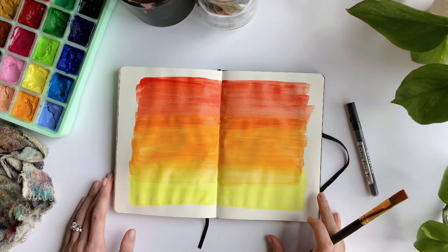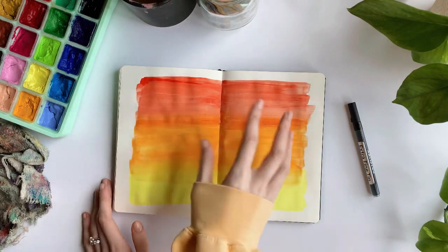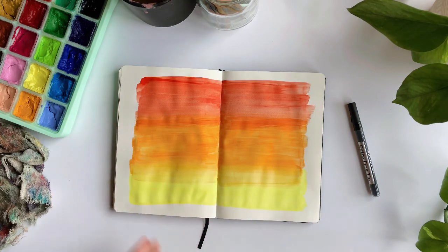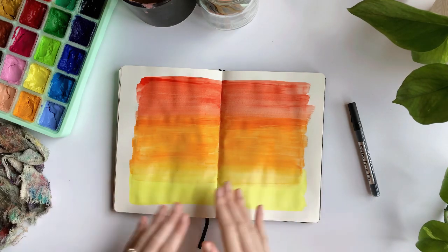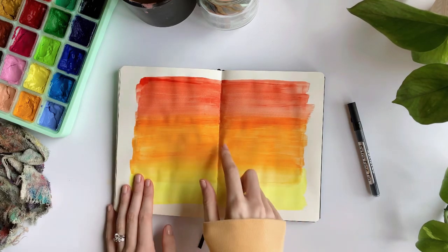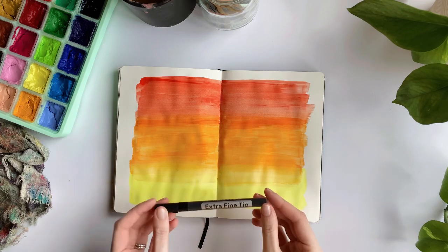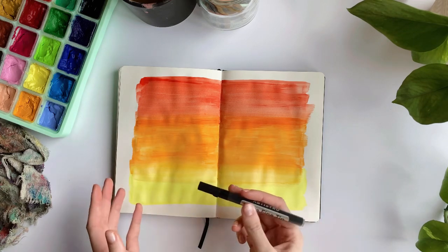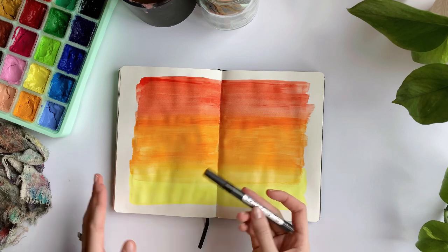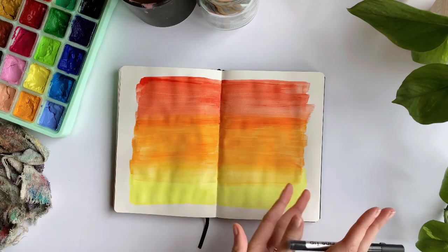It's all dry now. Up here it's still a little wet but we're not going to be drawing in that area — we're mostly drawing down here on the yellow part. You're going to first plan out whatever silhouette you want to put on top. We're going to do pine trees today and also add a little bit of birds somewhere over here. Grab your pen — I always freehand my trees since I've done it so many times it's like muscle memory, but practice on a separate piece of paper first if you want.